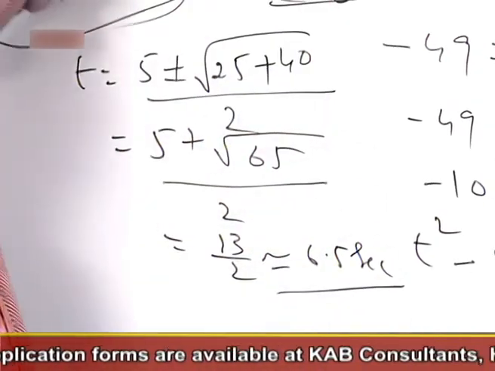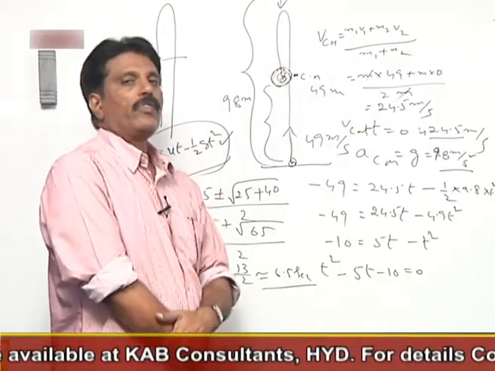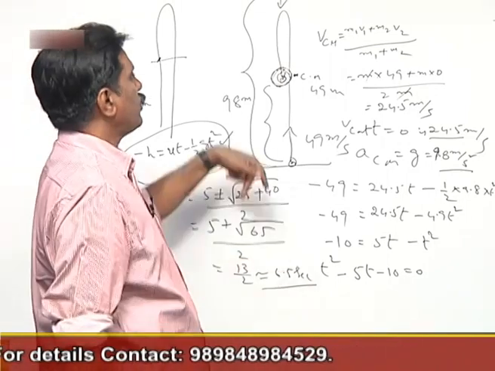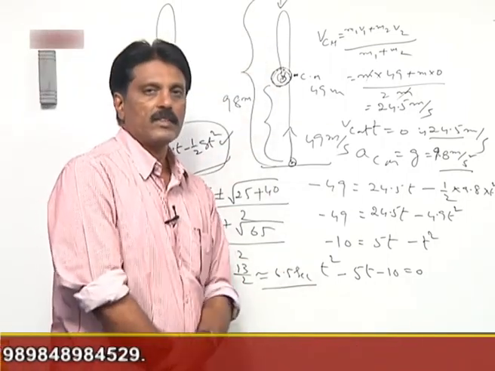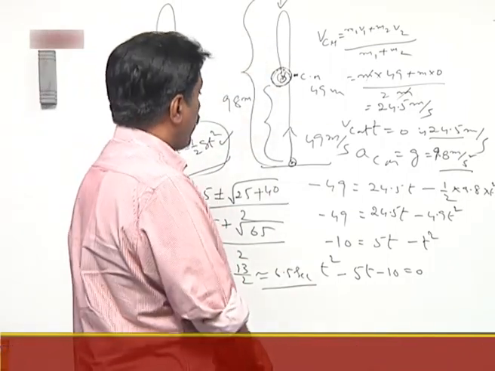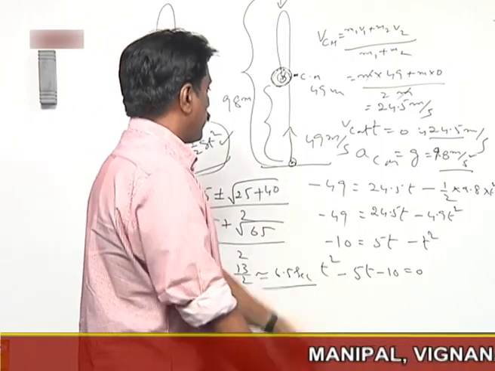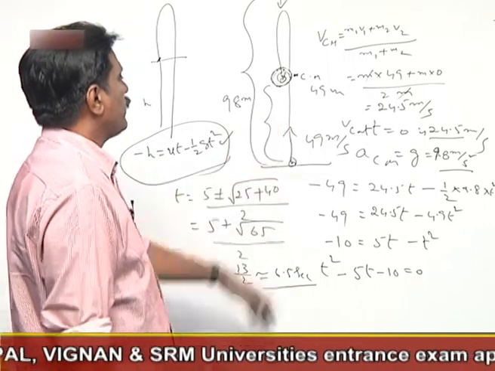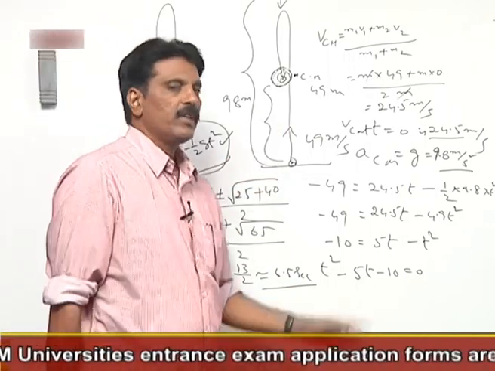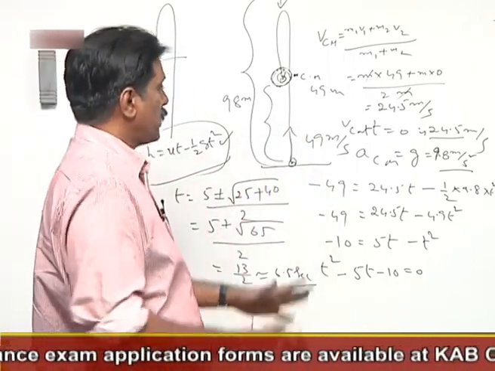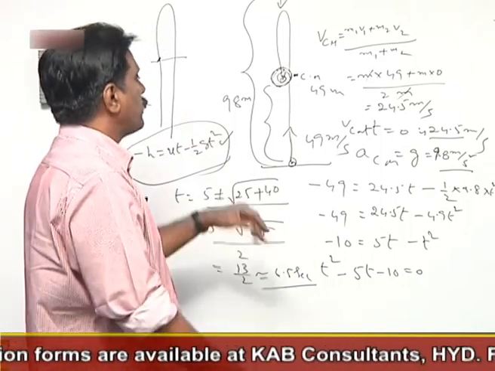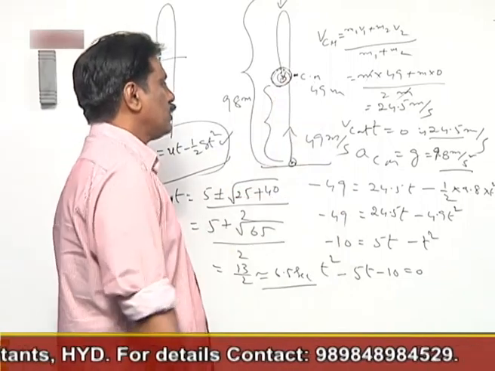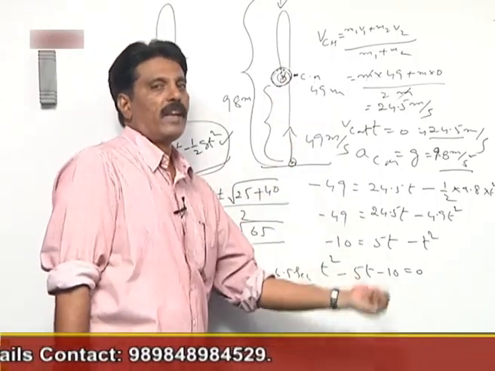So the two bodies will reach the ground after 6.5 seconds from the beginning of motion of both the particles. So this is a different method for solving this kinematics problem. This was previously given in IIT for something like 7 or 8 marks, as a descriptive type question, expecting it to be done in a big way, but it can be done so simply using the concept of center of mass like this.